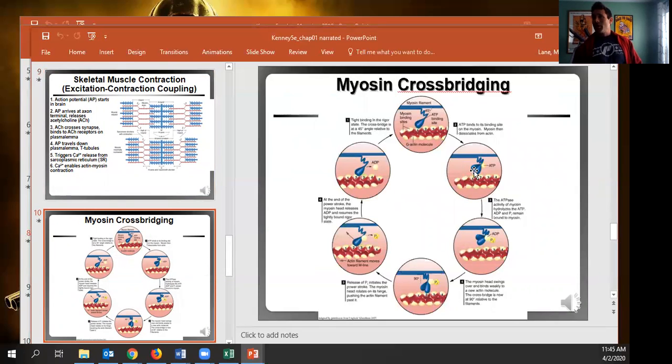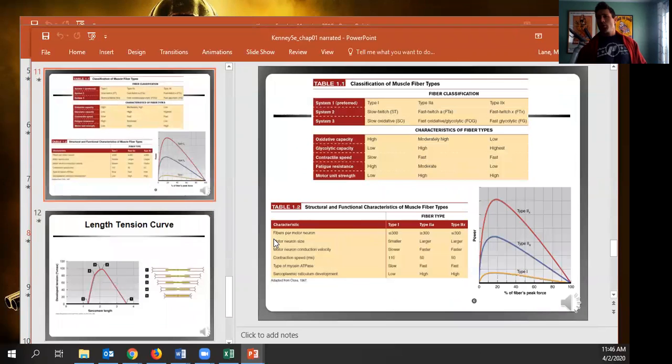Now, once ATP comes into myosin, it's going to release from actin. It will then hydrolyze, which will cock back our myosin, which then is going to grab forward and power stroke, pulling itself closer to the center. And then that's going to repeat over and over again for as long as calcium is available, along with ATP to allow for relaxation. So hence why calcium is important for muscle contraction. Magnesium is actually another cofactor for the relaxation part, working synergistically with ATP to get it to release. And then we need ATP to pump that calcium back into the sarcoplasmic reticulum. So make sure that you guys remember that, and we can always work through it as many times as you'd like.